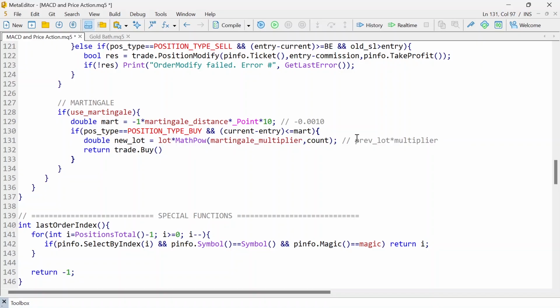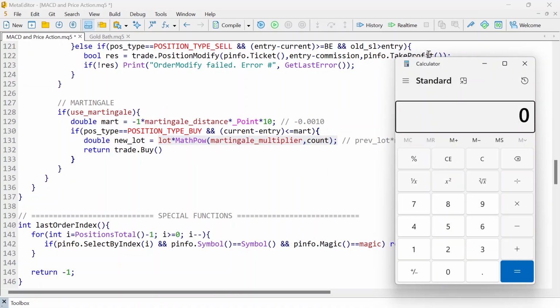that in the case where the starting lot size is small, let's say 0.01, and maybe the user is trying to use a multiplier of 1.3. So 0.01 times 1.3 will give us 0.013 and so on, and automatically it will not be fit enough. Even if 0.01 is a perfect lot size for the next one, it will affect the third one and the fourth one. But using this method, it will automatically get the cumulative lot size.